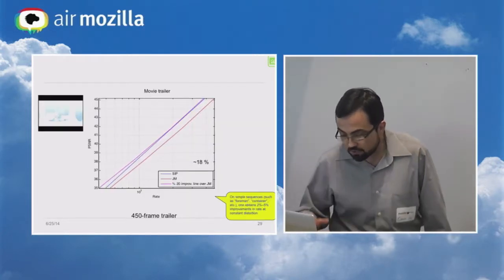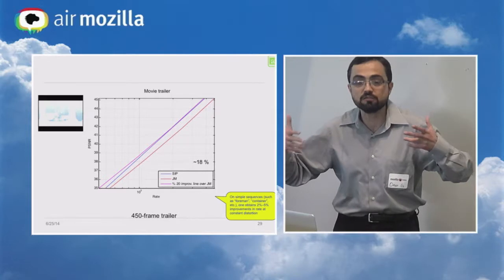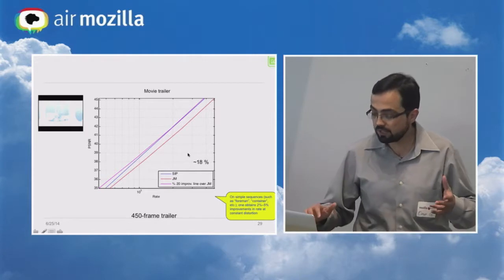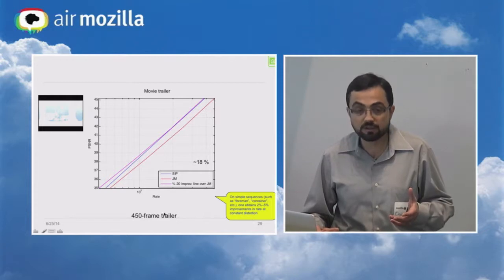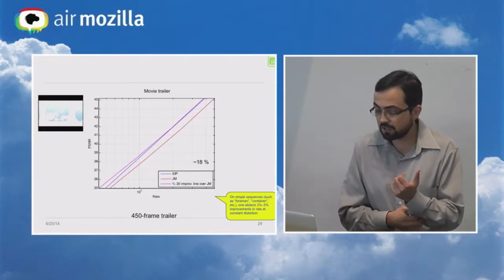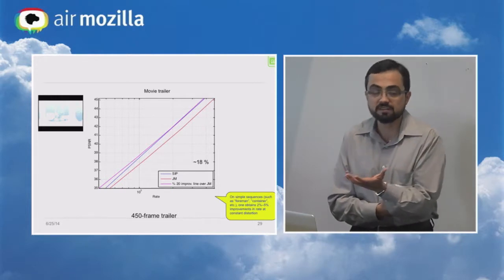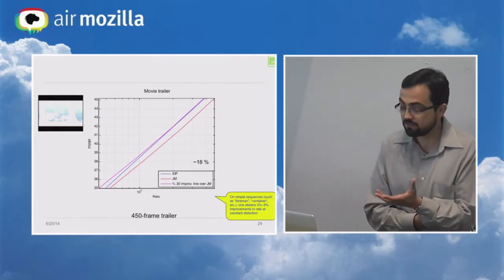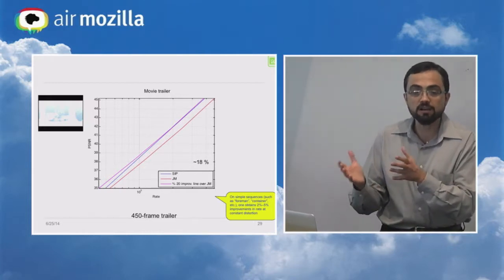On the movie trailer I showed you, I think the Sleepy Hollow trailer, because the trailer contains a lot of these problem cases that we really like, we're able to generate about 20% improvements over the entire trailer. So now we're talking about something like 450 frames of video, with a lot of motion and all these different types of changes. We also looked at simple cases like Foreman and Container. These are very boring sequences. On the boring stuff, we got 2 to 5% improvements depending on the video.